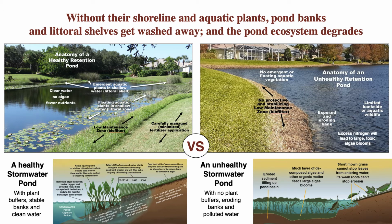Its taller height also helps to safely trap leaves and trash from being washed into the ponds. As plants need nitrogen to grow, the grass absorbs this excess nutrient from the incoming irrigation water, which in Sarasota is nitrogen-rich, recycled gray water from sewage treatment plants. Grass processes the excess nitrogen and then releases it into the air. Too much excess nitrogen in the water is responsible for feeding harmful, large algae blooms that rob the pond water of oxygen and kill the fish.